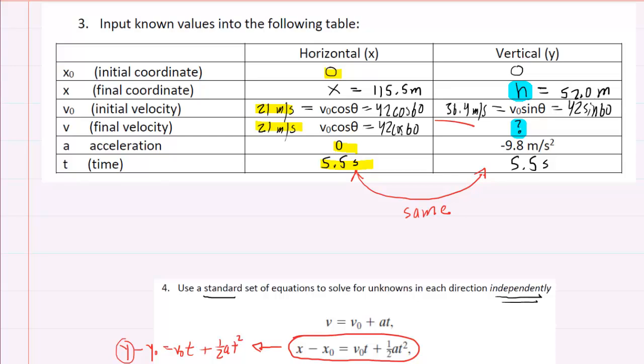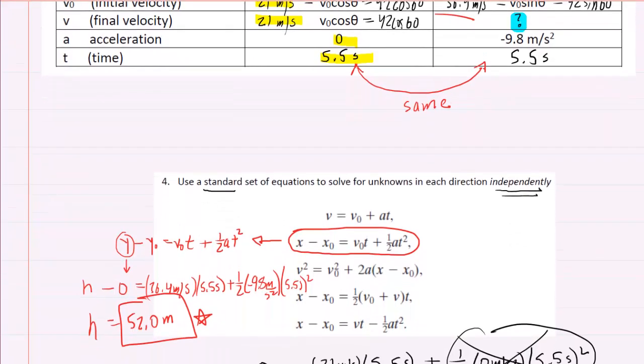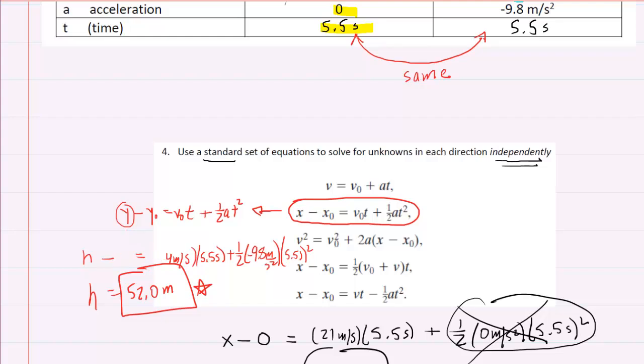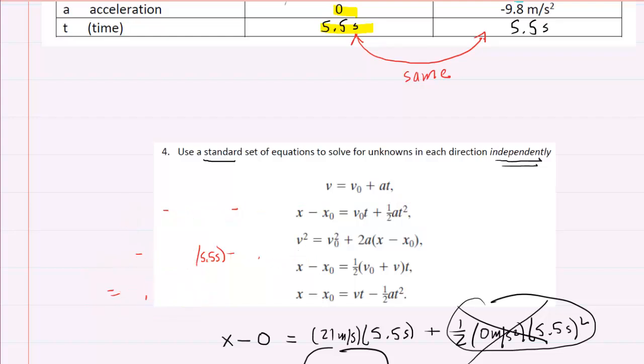Now the only thing that we would be left with figuring out is the final velocity in the vertical direction. So we can just go back now and pretty much pick any equation that has the final velocity since we know everything else. So we'll clean up our workspace again, and we'll look for an equation that contains that final velocity. And I think the easiest one to use would be the first one.